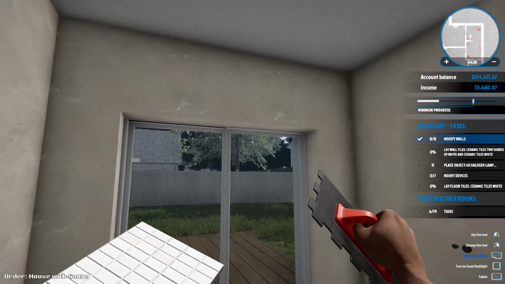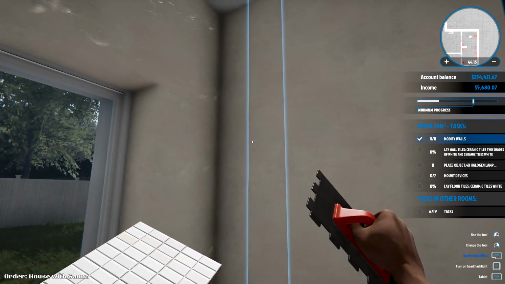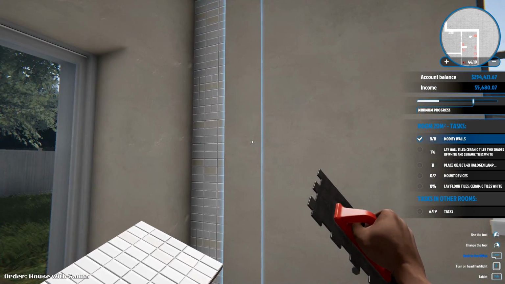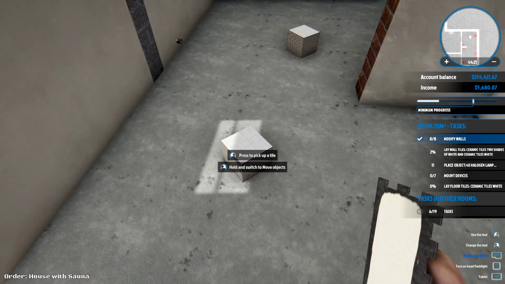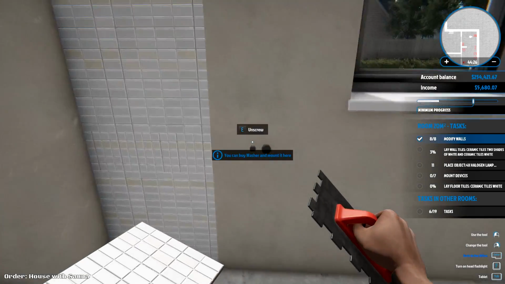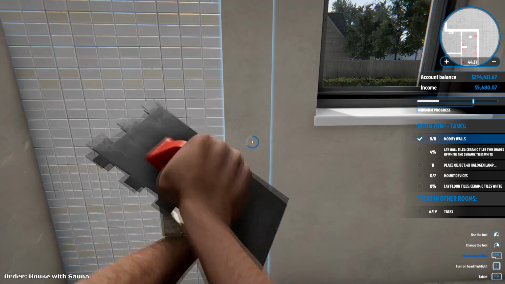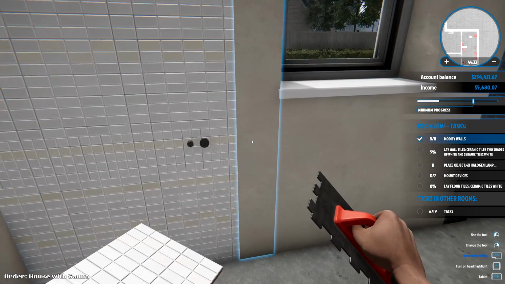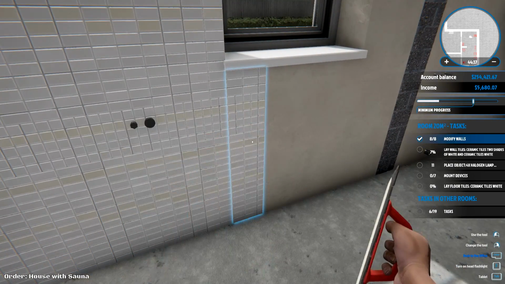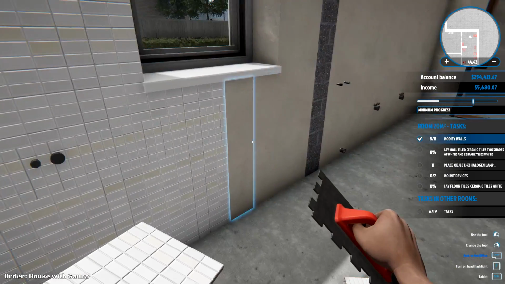This doesn't fit. Why would you want a door like that in a room with a washing machine? Well, it's not my choice. Just doing what I'm told. Let's see how far this gets us.